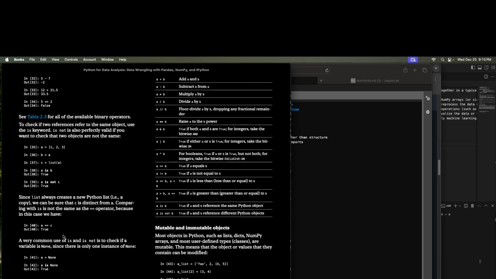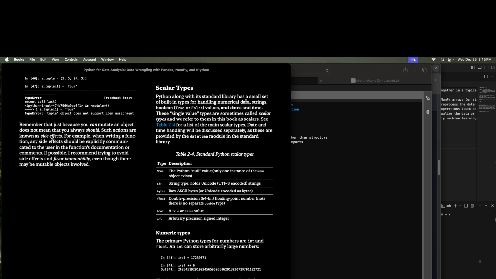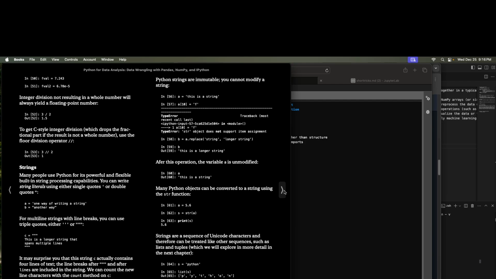We can do scalar types. Python, along with its standard library, has a small set of built-in types for handling numerical data and strings. These single types are called scalar types: string, bytes, bool, float, numeric types. What is a scalar type though?